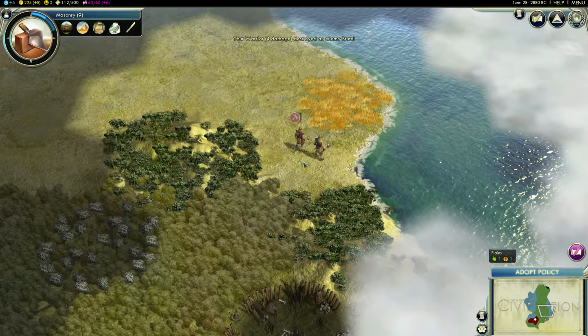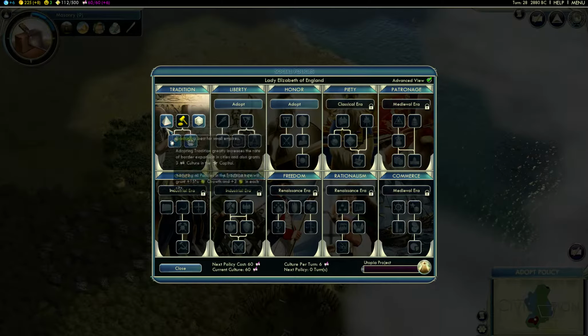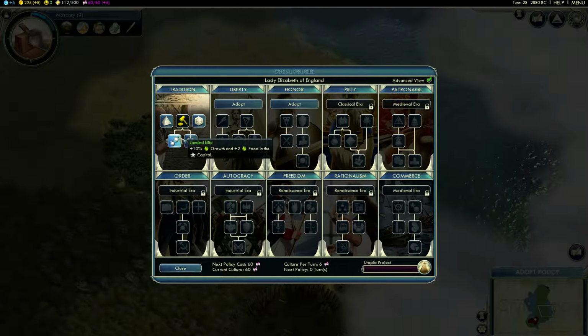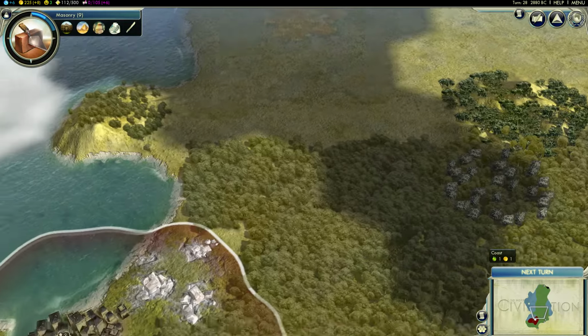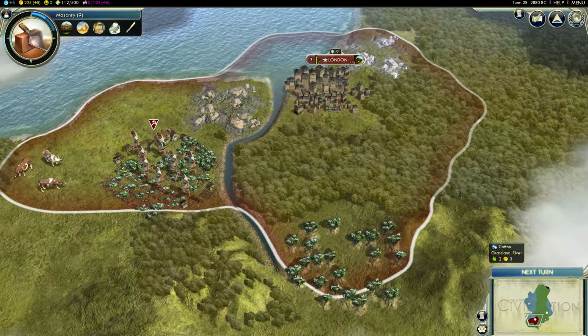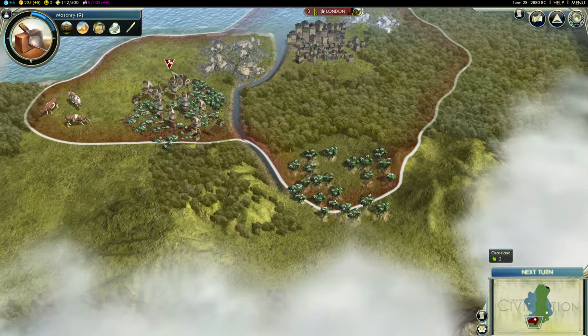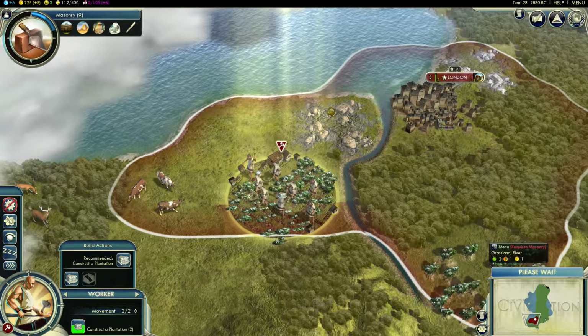That's no problem there. And I can get a new policy. So monarchy gives me +1 gold and -1 happiness for every 2 citizens. That's a little bit more of an early game policy than aristocracy, but this is +10% growth and 2 food in the capital. That's very good. I'm gonna get that right away. Give me early expansion, which is what I'm going for here. Now the plantation will be done in 2 turns, and once that's done, I'm gonna go ahead and build a quarry here.